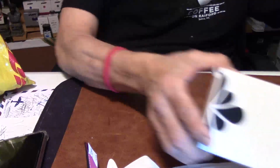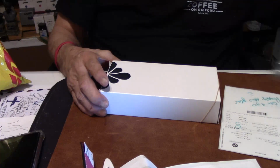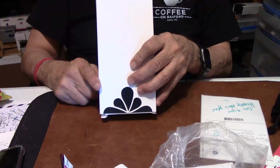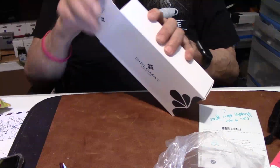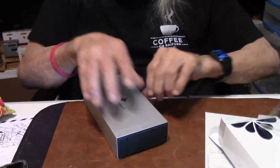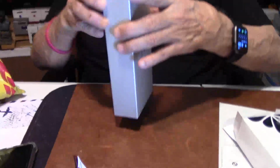Last but not least, now we're talking all pink. And here is a pink. Now, what does that emblem go to? Well, it goes to the diplomat. Not just any diplomat. A special diplomat. And it plays. Here we go.